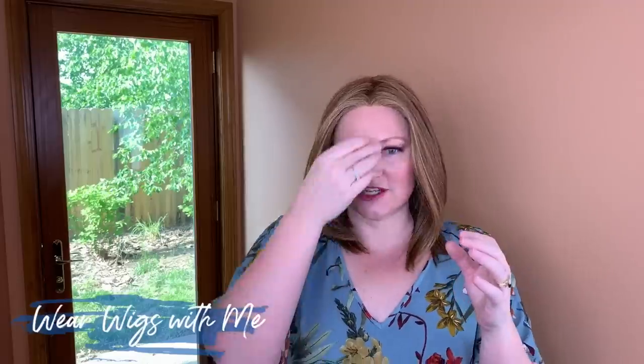Those velcro adjusters — when you put a Raquel Welch cap on, you know you are wearing a Raquel Welch cap. The way these caps just form to your head, you feel it. I love how they really extend that nape so you get such great coverage. You don't have to worry about it. The ear tabs are just so nice. Raquel Welch caps are my favorite. I have a 22 and a half inch head — these are my favorite caps.